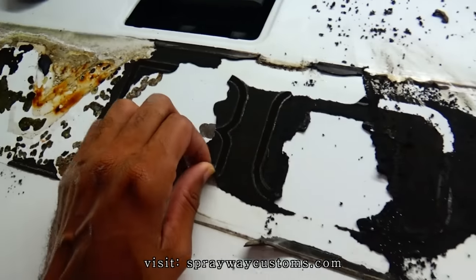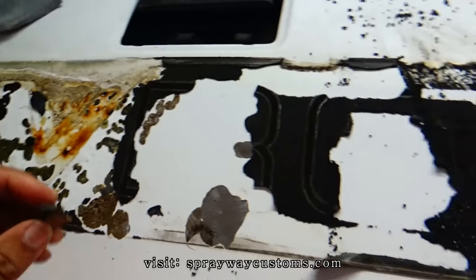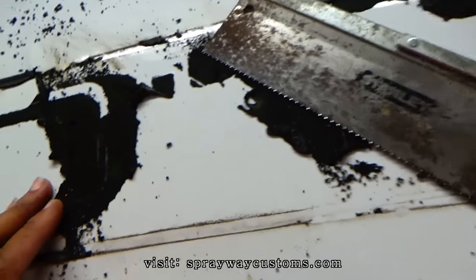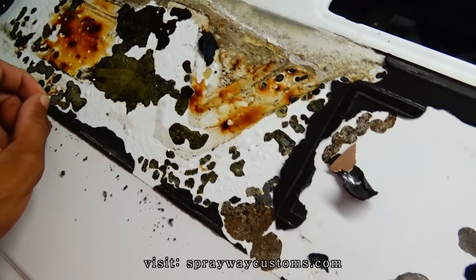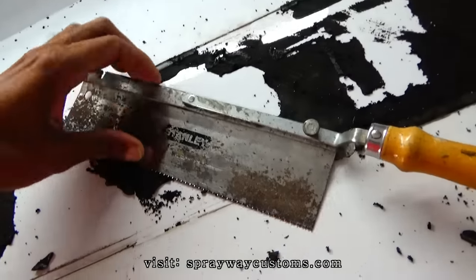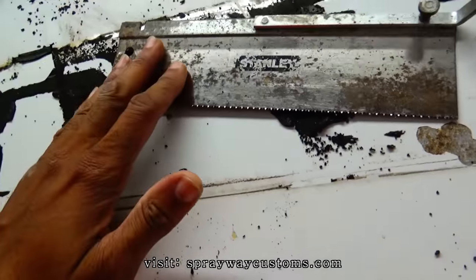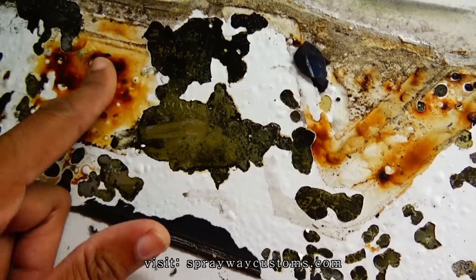This done became a job. I done tried everything trying to get this up. I tried a putty knife first. That wasn't working. I tried fishing line. That wasn't working. I tried heat. That didn't work. So I just grabbed my little saw here. This working the best.